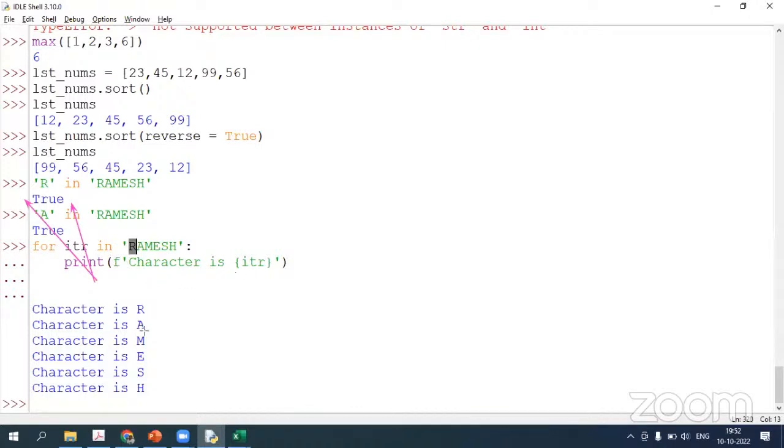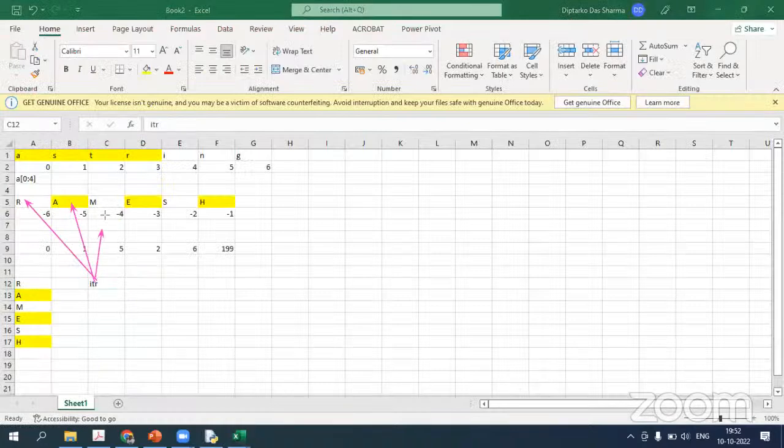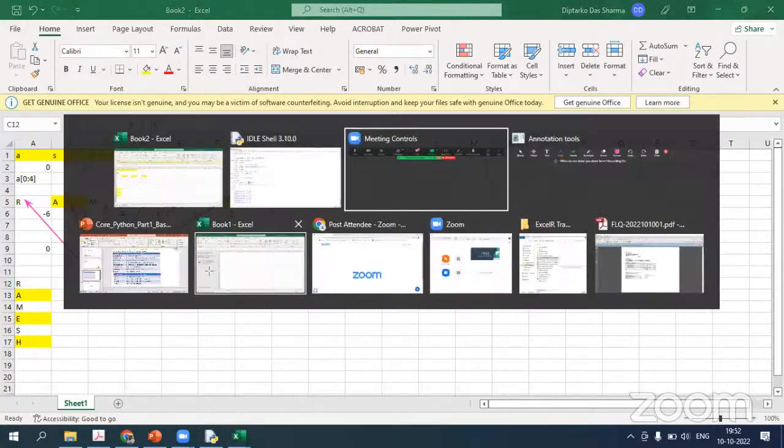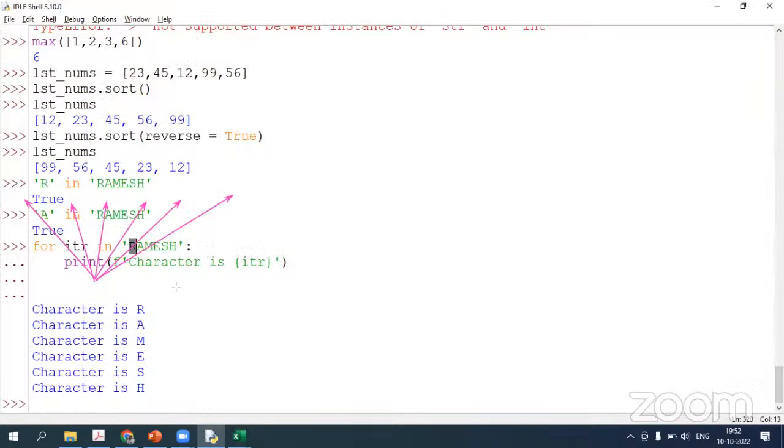So it's A now. Then it takes the value of M, like this of E. Then S. Then H. Finally, when it finds nothing, it stops. Clear?